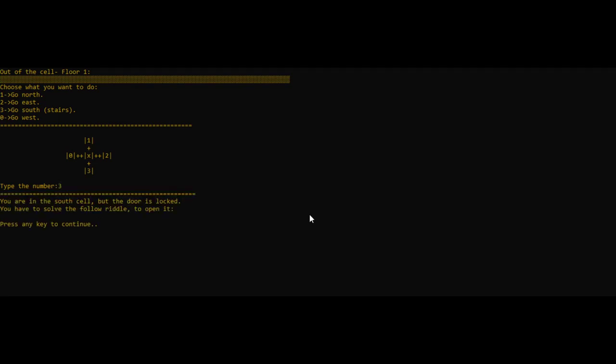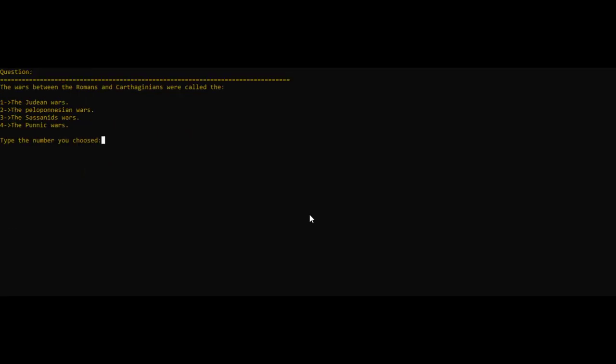You are in the south cell, but the door is locked. You have to solve the riddle to open it. Press any key to continue. The wars between the Romans and the Carthaginians, I don't have any idea. We're called the Judean Wars. That sounds good to me. Oh, God. The Sassanids. Okay, we suck. The Peloponnesians. Okay, we lost. But at least it lets me keep going until I get it right.